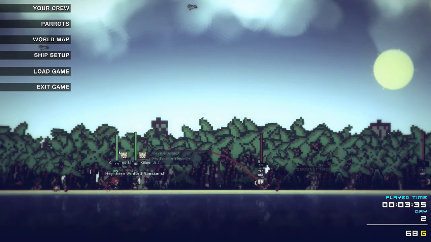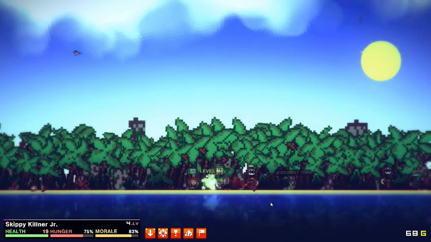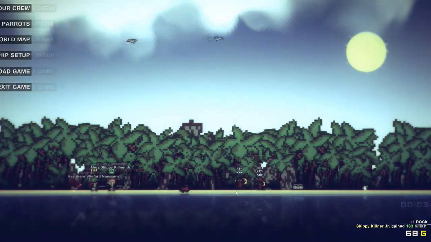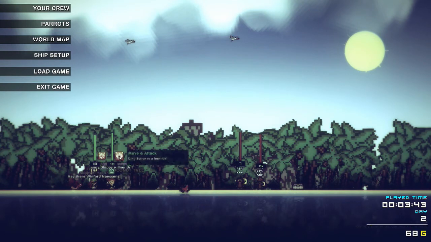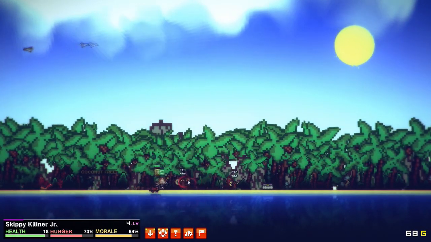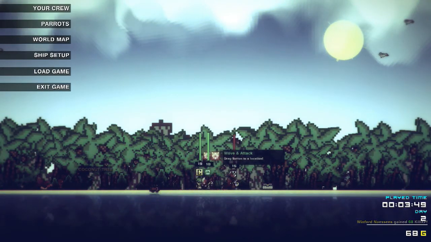Now let's get this monkey. What's this one's name? Monkey... Abe. Monkey Abe. No, don't. He's going to become president. Shall we? And he's gone. Oh. Ahoy, Skippy Killner Jr. Wait, this monkey's bigger but has less health. Let's take him out. Lyman? Yeah. Lyman. Alright. Wait, what was the other one's name?